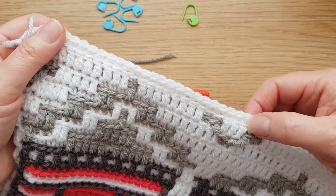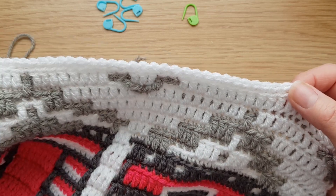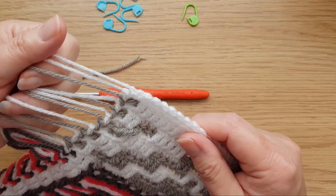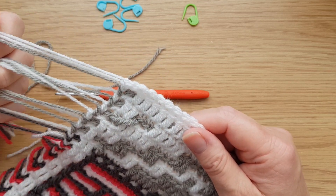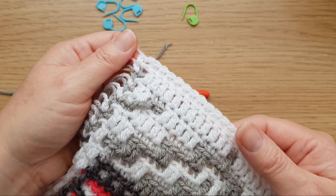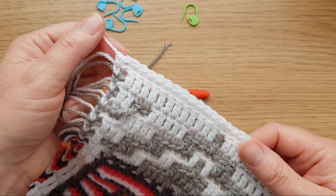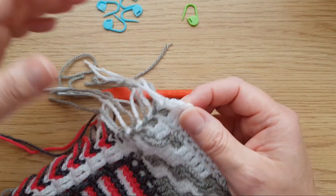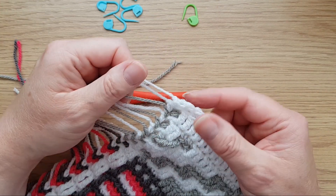Because my seagulls are so close to the top, I have actually added an extra row — just on mine — of back loop double crochets at the top, which is optional. You can start in any corner you wish. Before we actually make our border, what I always do is tidy up my ends. I find it easier when they're tied together and about an inch — two or three centimetres — long, to keep them out of the way.